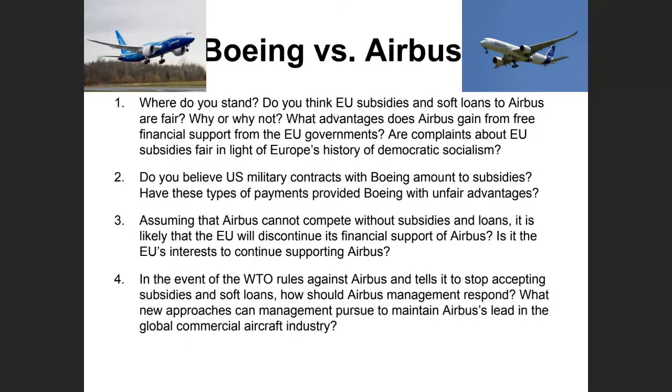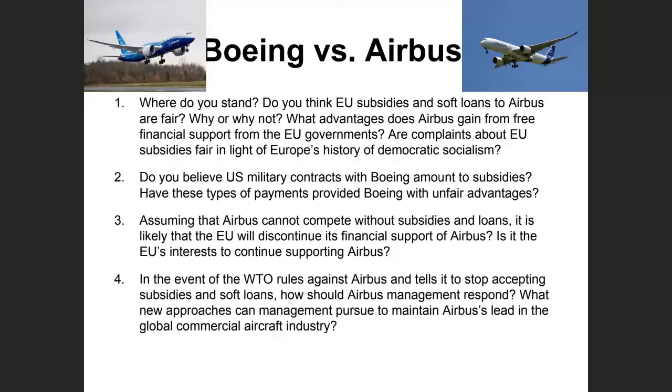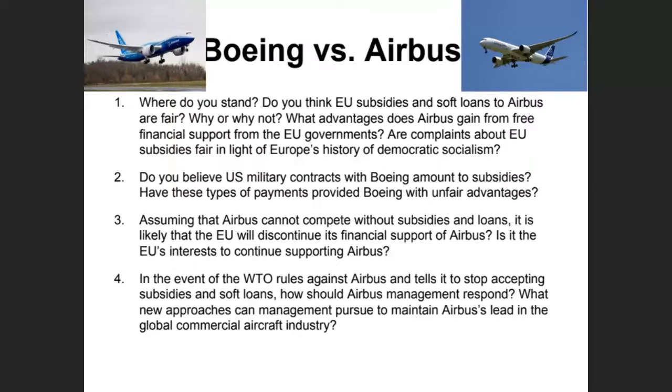So the first question, where do you stand? Do you think EU subsidies and soft loans to Airbus are fair? Yes, you think soft loans and subsidies are fair to Airbus? Okay. Why? Because Boeing is an American company and the European Union needed to make some competitive company against Boeing. So they established Airbus and they supported them with the money. So that's why it's fair.